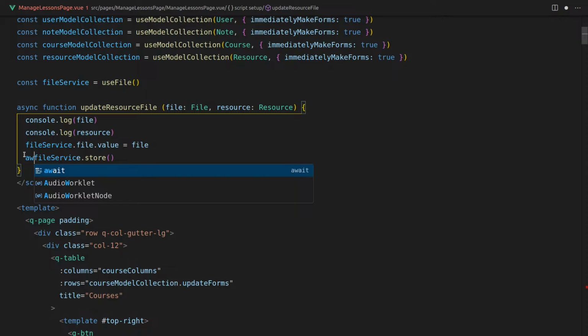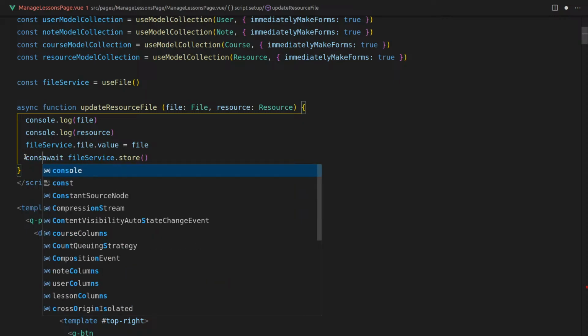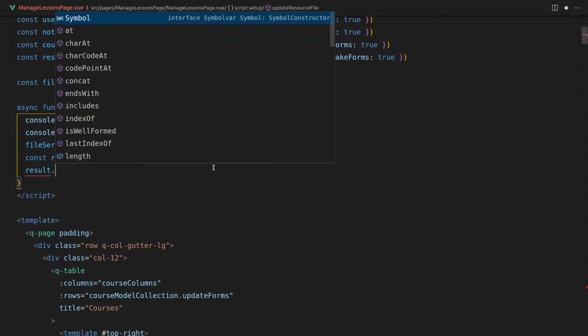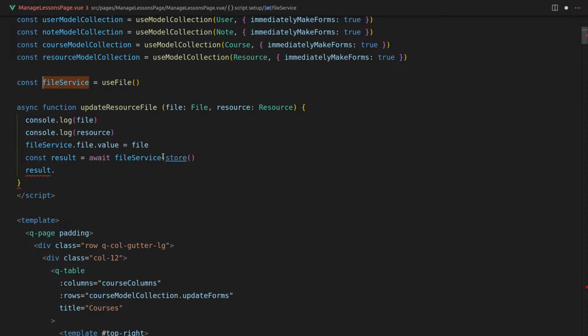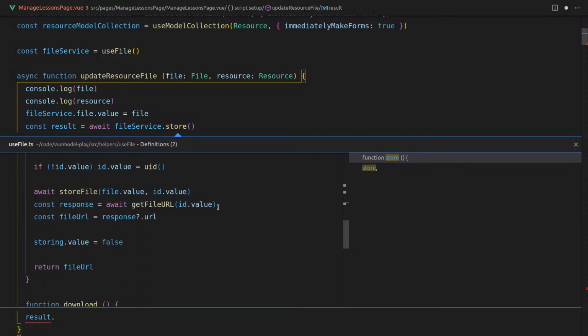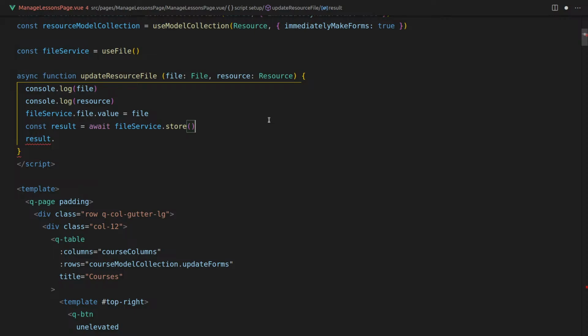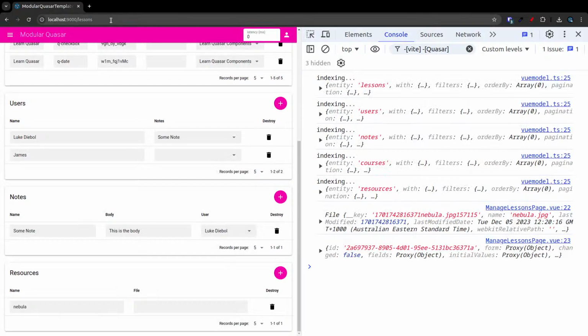All right, so we're doing an await on that. And how about we say const result is equal to that? I can't remember what I get for the result. So what we get back is the file URL. Yeah, that probably actually makes sense. The problem is, I wonder if I can just use that URL directly on a page refresh. All right, let's test that.